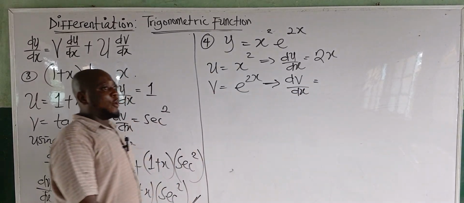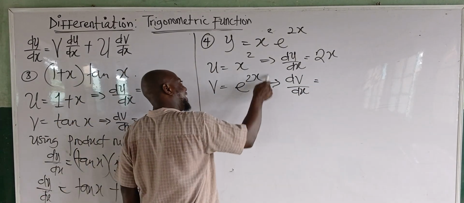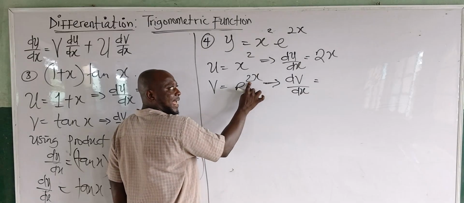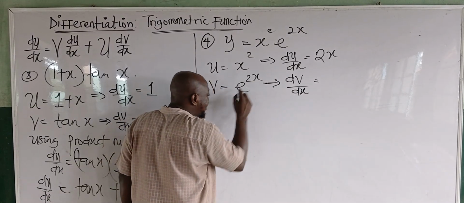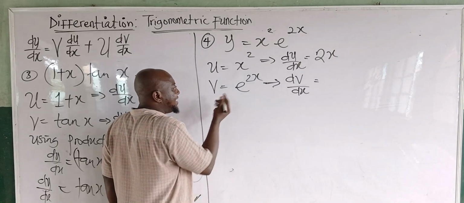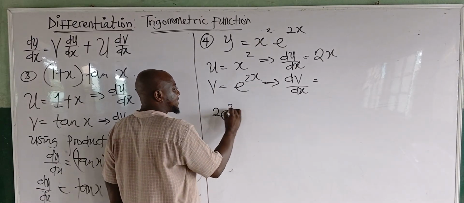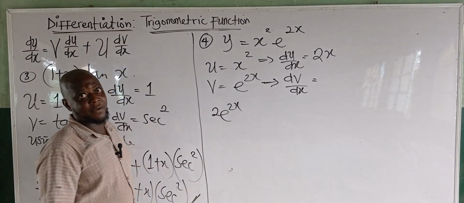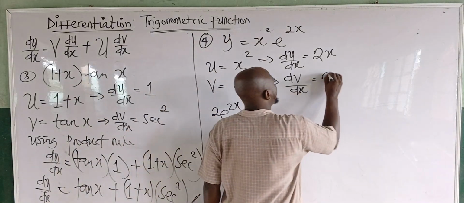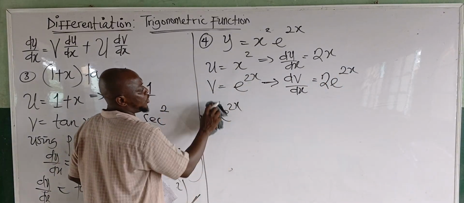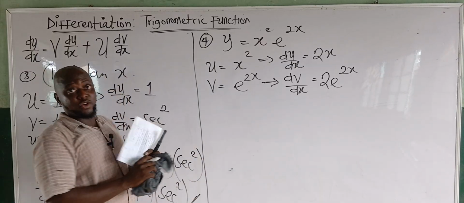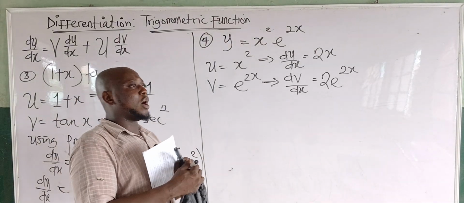Please look at me. Whenever you differentiate this, you are going to have this one and repeat itself. First, if you differentiate the power, you are going to have just 2. Then repeat all this one by the side of it. That's what you are going to have. Don't forget that. So that will give you 2e^(2x). I have a video on exponential functions and trig. You can do well to go and watch it.